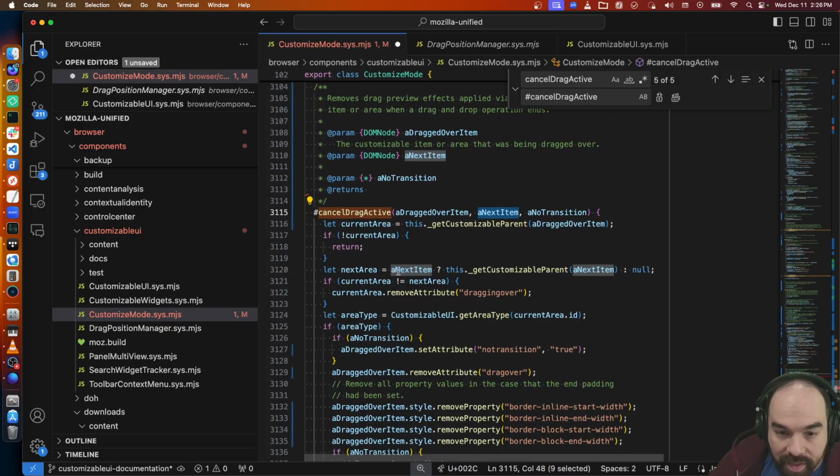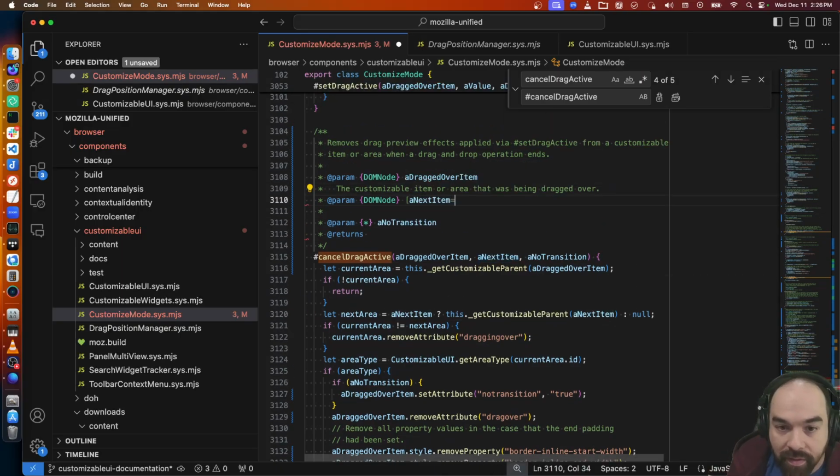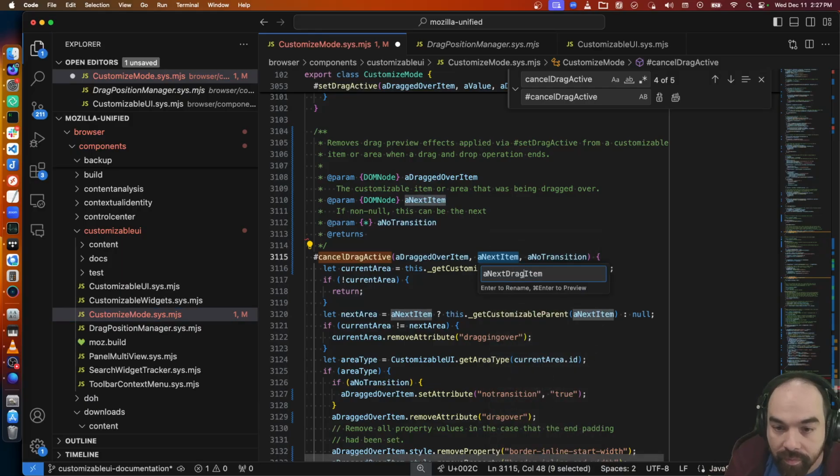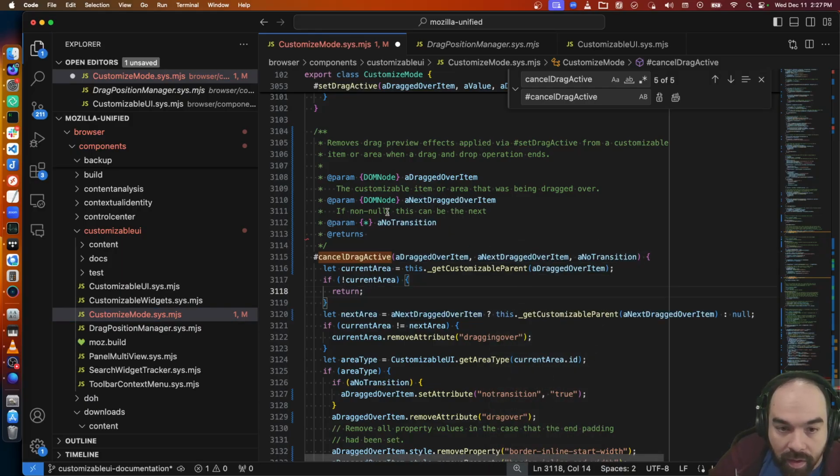Looks like it doesn't have to exist, so this can be null. If non-null, this can be a next dragged over item, maybe is what we'll call it. If non-null, this is the new customizable item or area that is being dragged over.